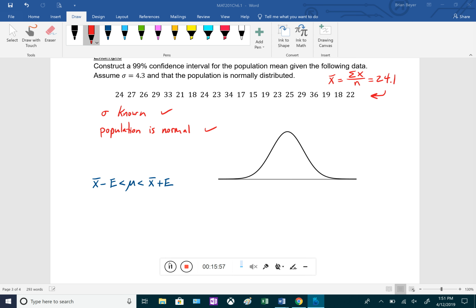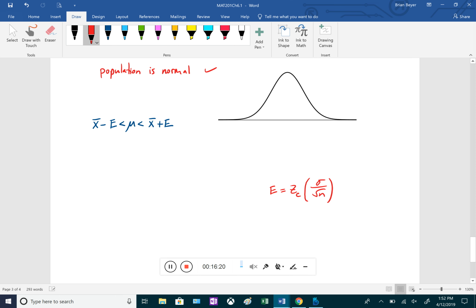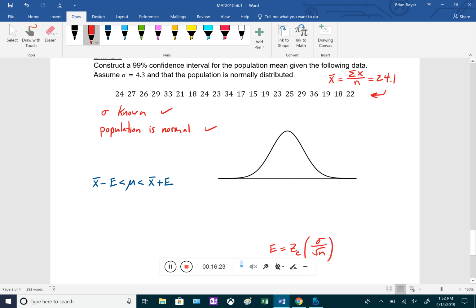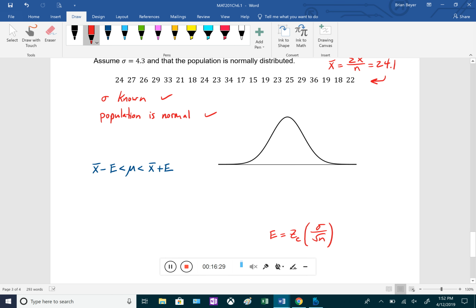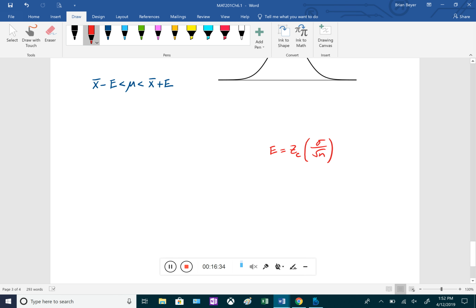Okay, so now it's pretty much just like that same question that we had. We have x bar for our interval. We need to find e. It's going to be that same setup. The margin of error is z times sigma over the square root of n. And once again, we're given sigma, and n is the number of data entries, and there are 20 data entries up there. I'm just going to write that down here. Sigma is given to us in the problem.